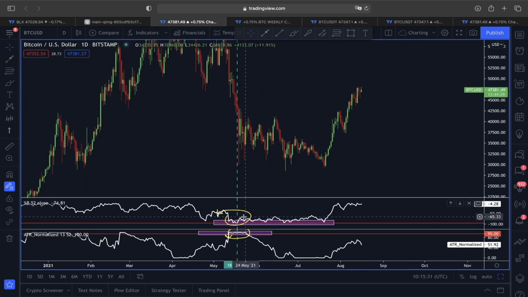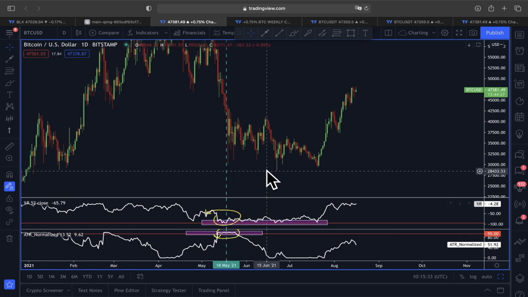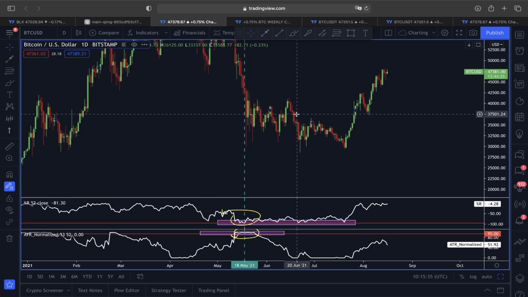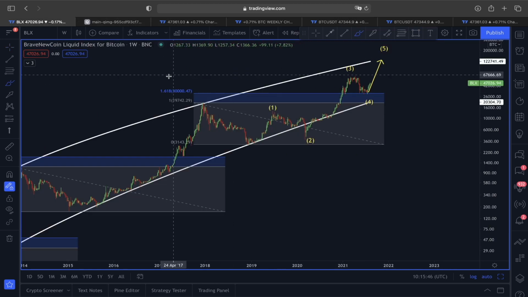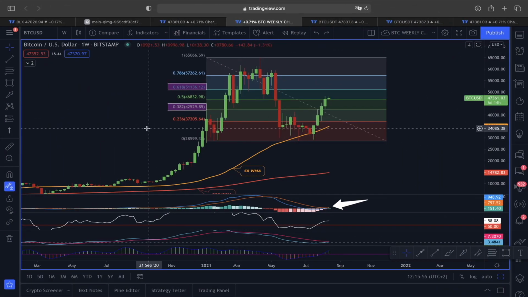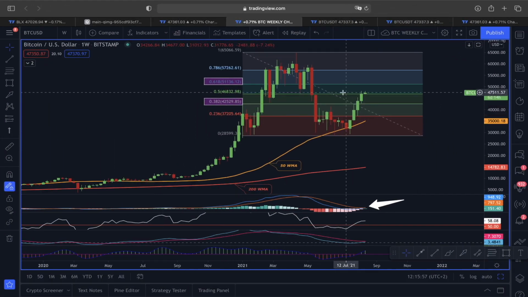I mean, this ATR normalized and this Williams percentage error are also flashing us that around this 28,000, 29,000 the market might have bottomed in, and we are ready for this new impulsive move here to the upside. So that's why this bigger picture could actually make a lot of sense. And now if we focus on the current price action of Bitcoin, also here in a weekly time frame, we talked about this in my video yesterday.